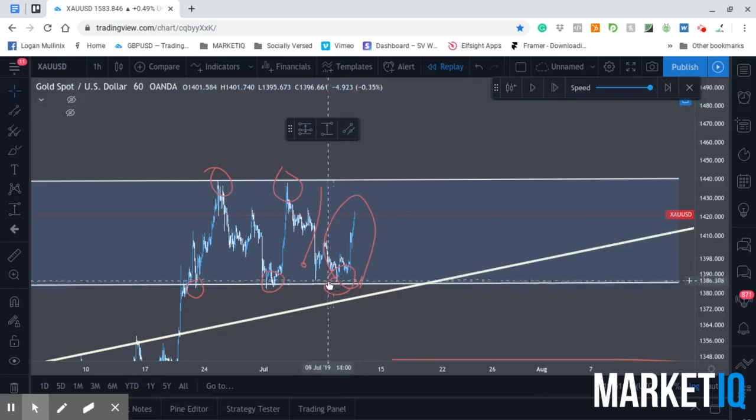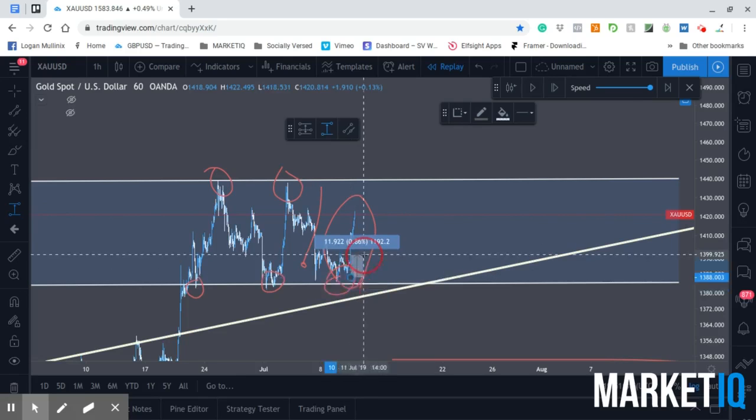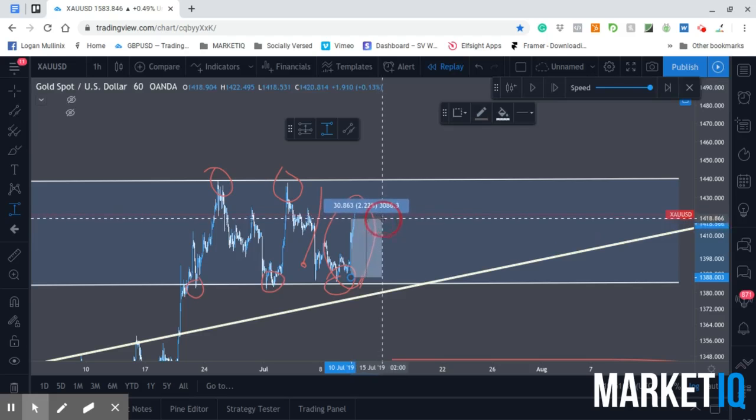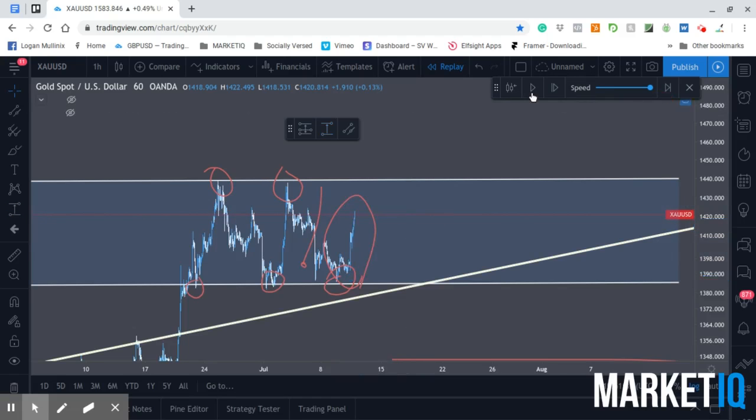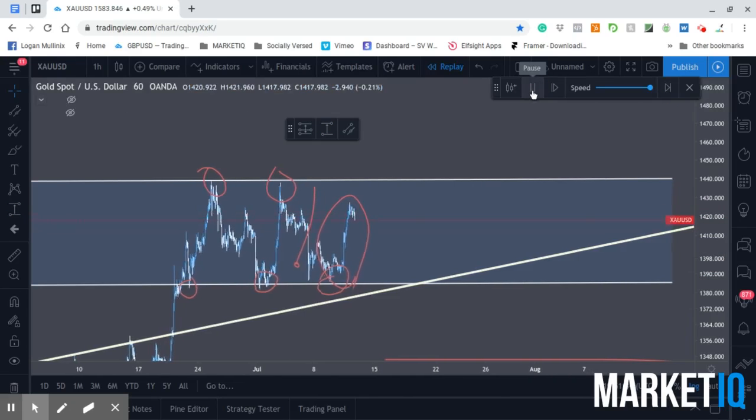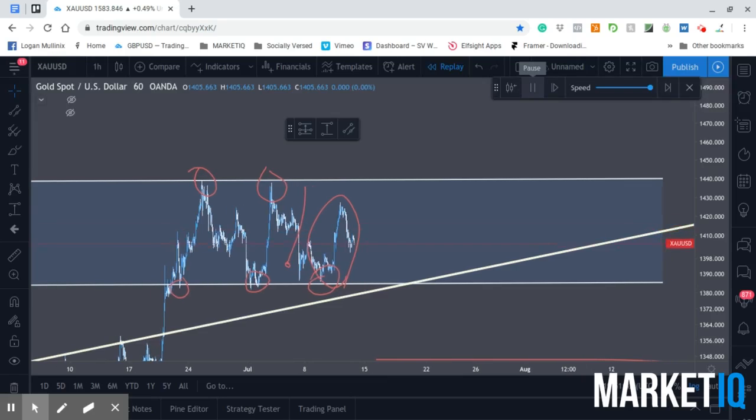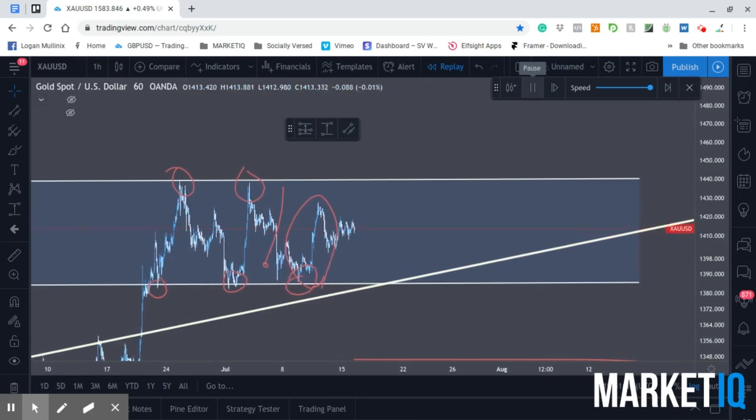After this previous touch right here that we were looking at, we placed a buy. So you caught this, and then right here you could consider this a falling wedge, which is a continuation signal. So we see a movement to the upside. If you caught safely from here, you're looking at 120 pips, all the way to where the market's at now, 300 pips. Let's see what keeps happening. Okay, so we got stopped out. We're moving down, moving down.